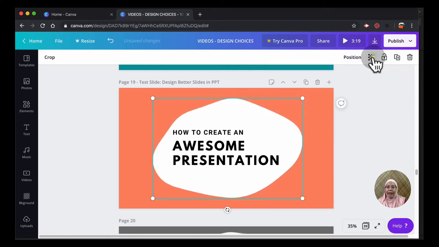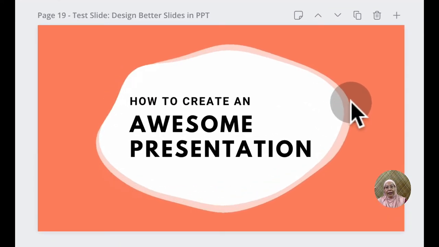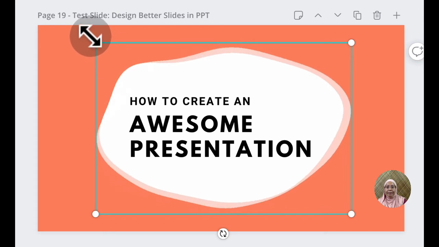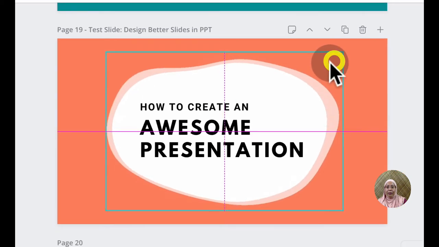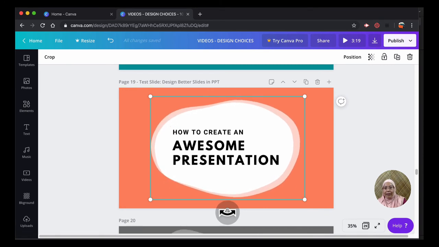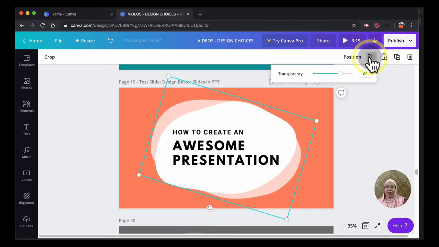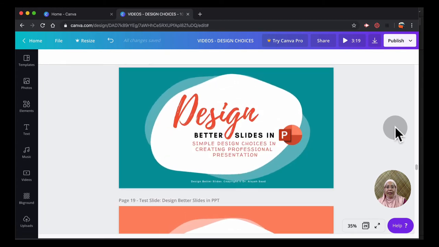Okay, change the transparency a little bit to maybe about 69. Let's see this. Can you see that? It creates a really nice effect at the back there. If you want, you can always make it slightly bigger. And what you can do next is, you can see this handle, you rotate it a little bit. I'll just change the transparency a little bit more, maybe about 50. Okay, and that's how you can get those two effects. You see it in my slide here.